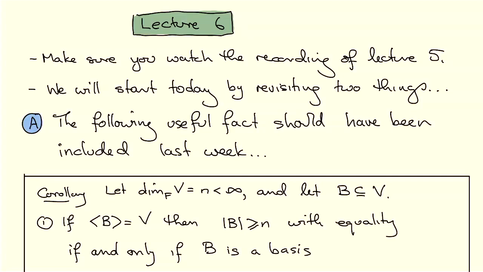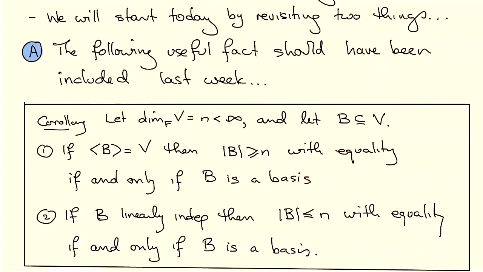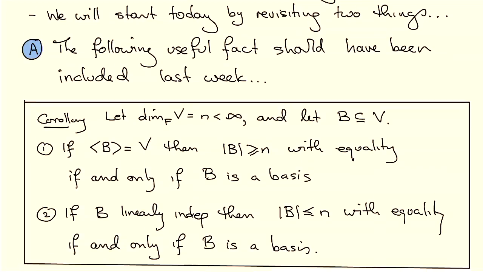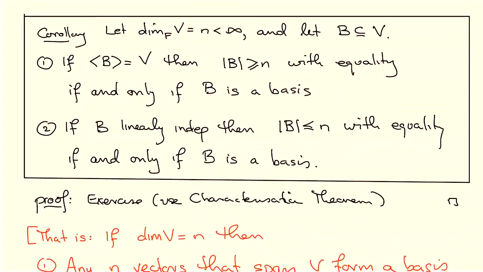As I say, we'll continue a little bit into the practice class. So I wanted to just revisit two things. One of them I've already done. Another one I realised also in this week 2 lecture, I forgot the thing I said last year, but I didn't say this year, just this corollary that's a very useful fact to have. The proof is immediate from what we've done previously from the characterization theorem, but it's worth emphasising this statement.